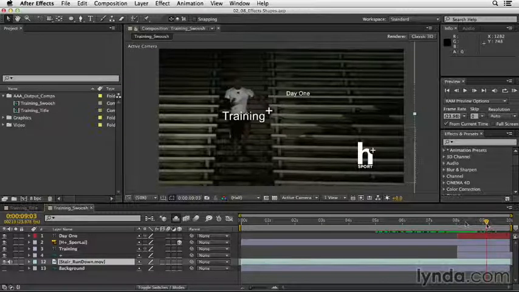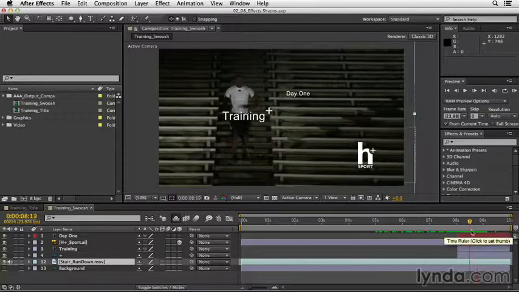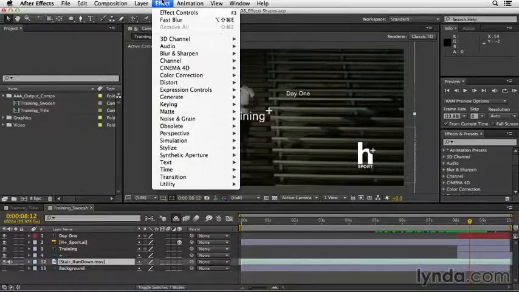So let's move our current time indicator to around frame 812. Now make sure you have layer 12 selected, the stair rundown layer. If you're wondering why it's numbered layer 12, it's because we have a bunch of layers hidden using the Shy key. All right, so with 12 selected, let's go up under the Effect pull down. In the effects controls, the last filter that you ever applied will automatically be loaded up here, so you could quickly use the key command to get it back.